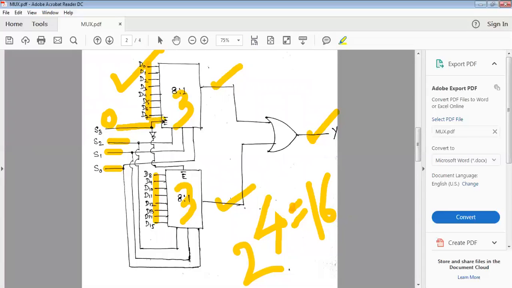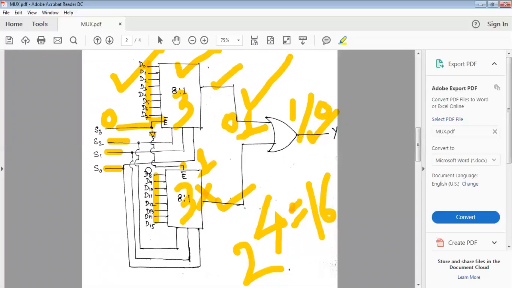Whenever I am applying 0, this one is active, and the NOT gate is there, so whenever I am selecting D0 to D7, this signal is 1, so this other one is completely deactivated. And whatever output I need, I can pass from here. If this one is 1, output will be 1. If this line has 0, the output will be 0.